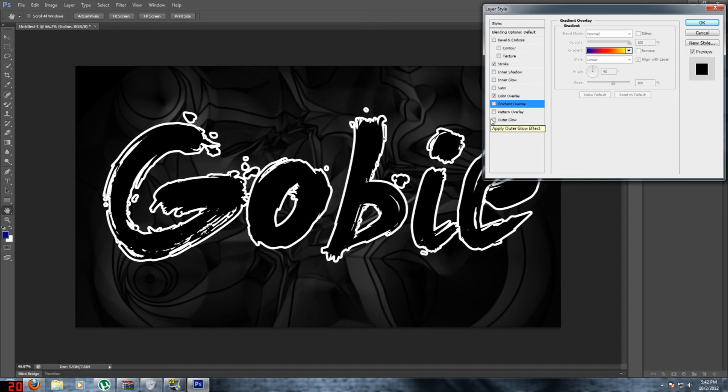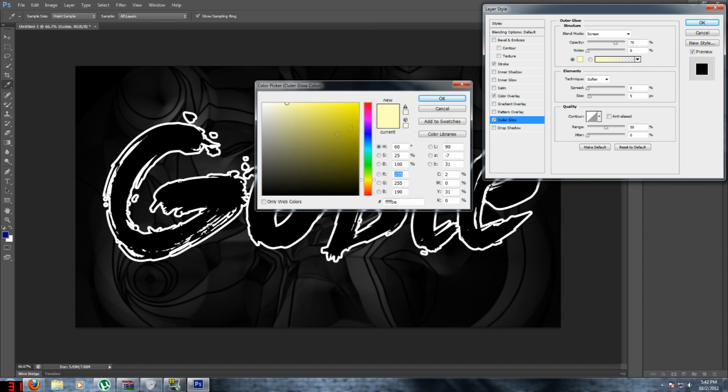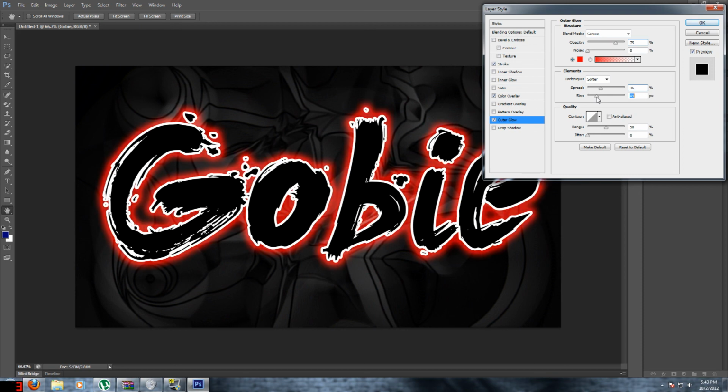Now we're going to go to outer glow. I'm going to give it a slight glow, but you can't see it yet because the outline is covering the glow. That's how small it is right now. We're going to change the color from nasty yellow and give it a reddish looking interesting glow. Leave this on softer because it's not really much of a difference, and drag the spread to about 30 something percent. Make the size a little larger, and now you can see the spread that's going on, how it's getting bigger, smaller, and you can do tons of different things with it.